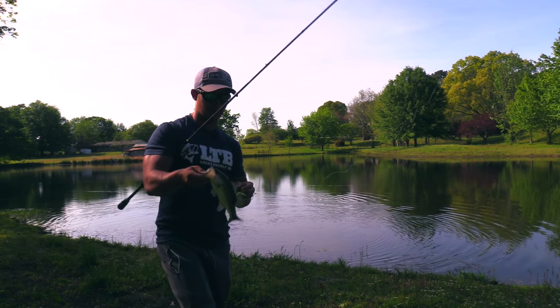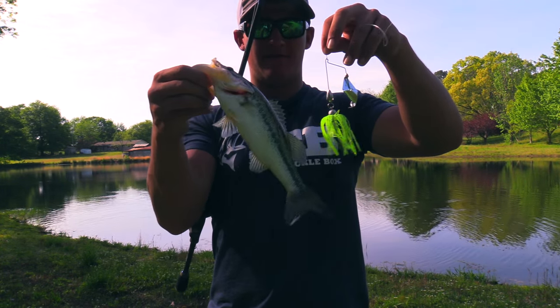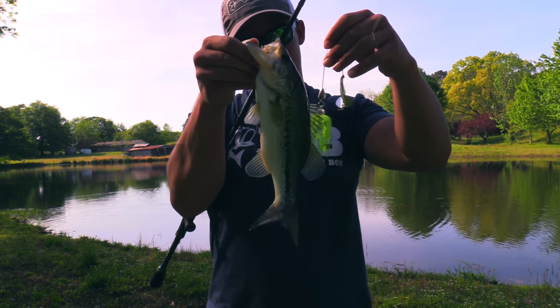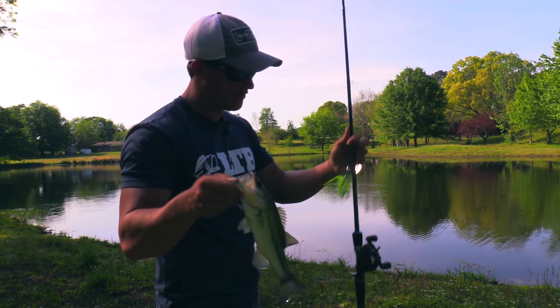And I mean, I usually fish a buzzbait. Look how small this thing is compared to the buzzbait. That's stupid. Look at that. I couldn't get one fish, even ones that are four times his size, to bite it. And then this little tiny thing bit it. Look at that. And I actually ate it. That's funny. But guys, that's all the baits.